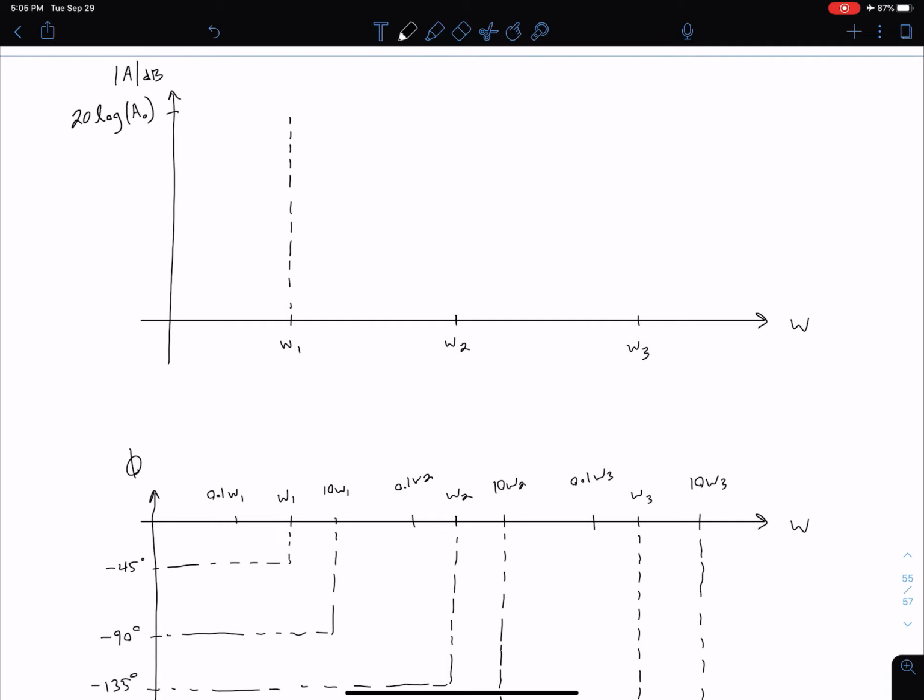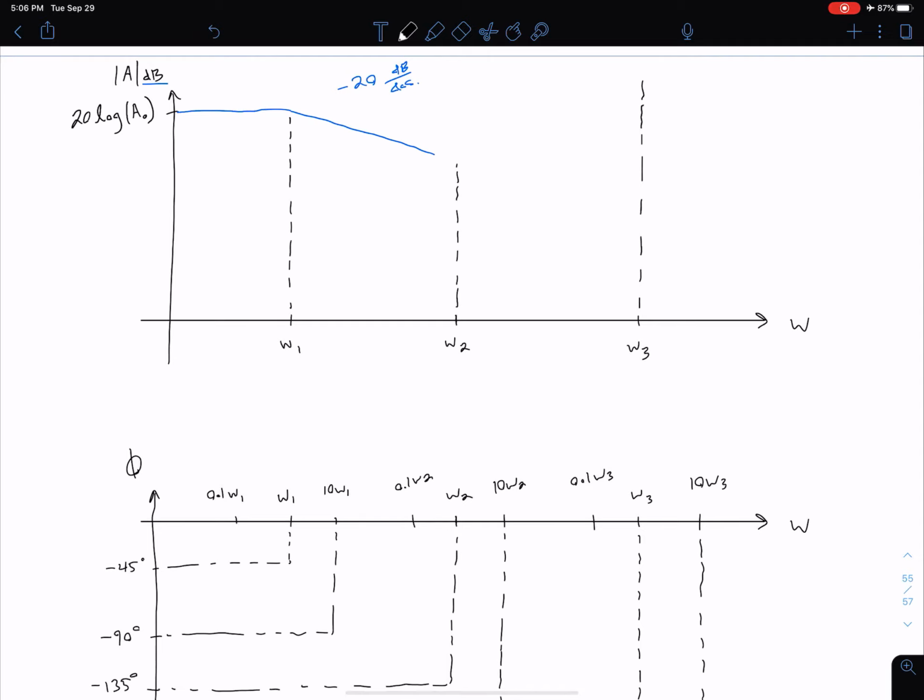Okay, so let's start by looking at this gain plot. Our low frequency plot is just going to be a constant value at 20 log of our low frequency gain, because again, it's in decibels, until we get to our first corner frequency, omega 1. After we get to omega 1, we're going to be decreasing at a rate of negative 20 dB per decade. Let me make this a little shallower because I've drawn my poles kind of far apart. So we're decreasing at a rate of negative 20 dB per decade after we get to omega 1. Now, once we get to omega 2, we have our second pole kicking in.